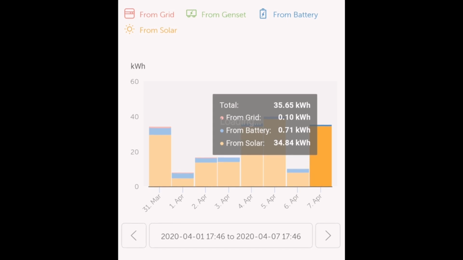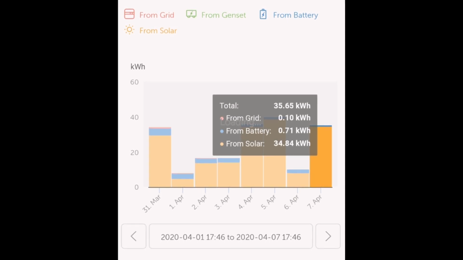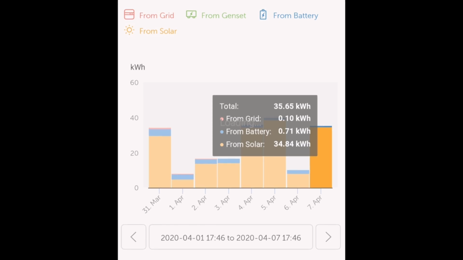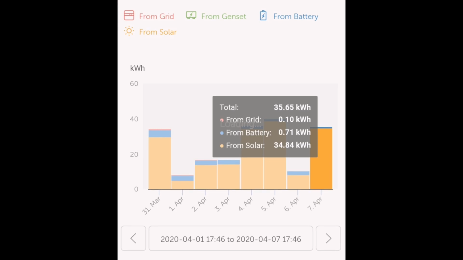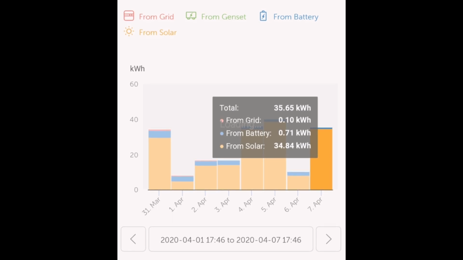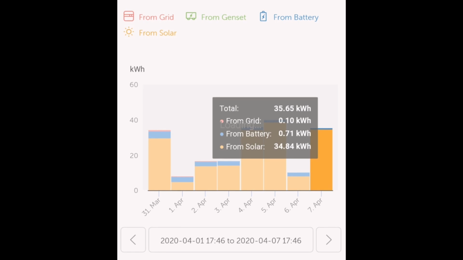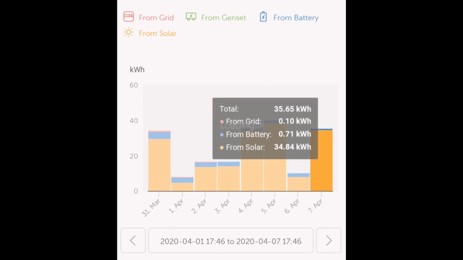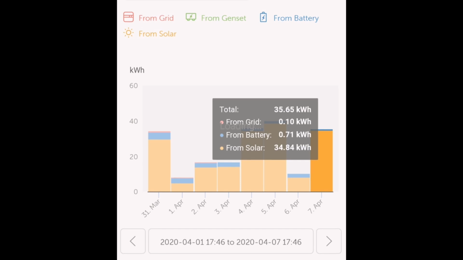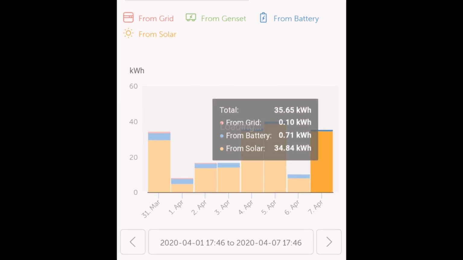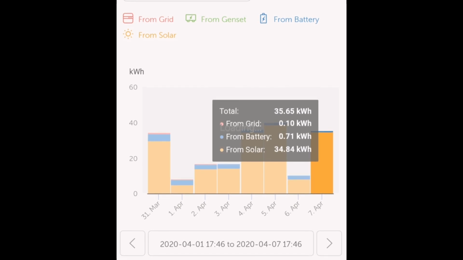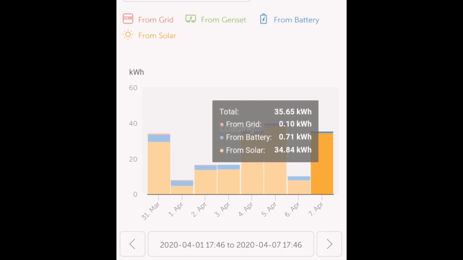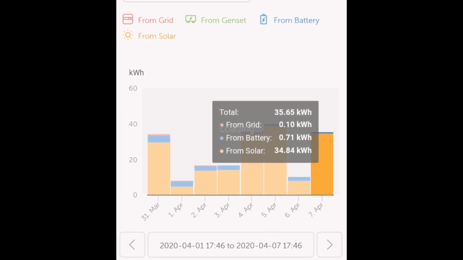Generally, I'm a very low energy user in the first place. Without solar or a battery, I was probably using on average 10 kilowatt hours a day. But now with 6.3 kilowatt peak of solar panels on the roof, I tend to use a lot more energy because I'm using it for more things. So from this consumption graph, you can see that I've got a lot of orange, a lot of solar energy being consumed. But then the blue on top is from the battery, showing a smaller percentage is coming from the battery. In this example, for a day, I only had 0.71 kilowatts at that point in time coming from the battery and only 0.1 kilowatt hours coming from the grid.